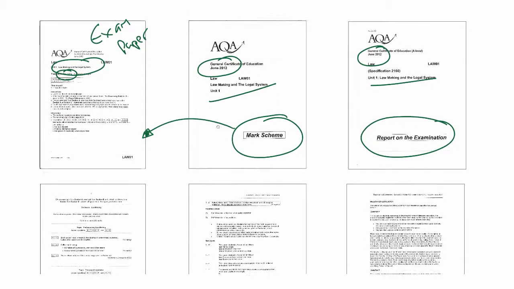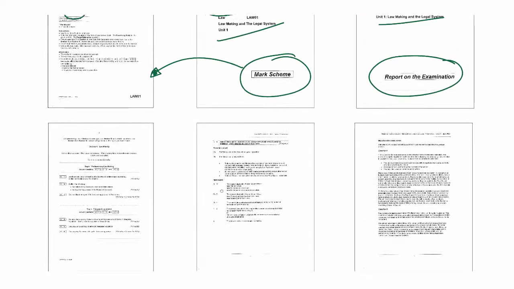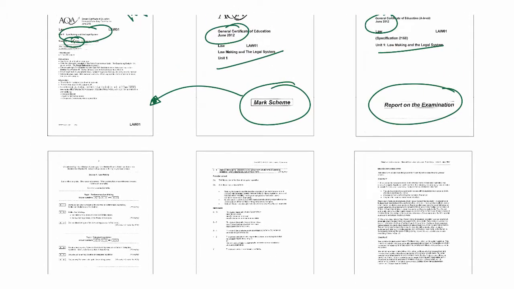I am going to focus in this series. I'm not going to do every single question for you. That would just be silly and it would take far too long. So I am going to focus on the May 2012, but the June 2012 series of exams. I'm going to look at Section A, the lawmaking part, and I'm going to concentrate on delegated legislation.